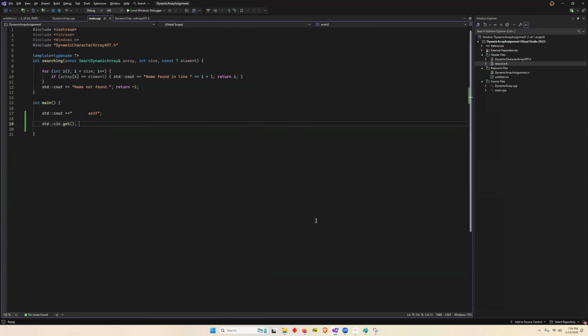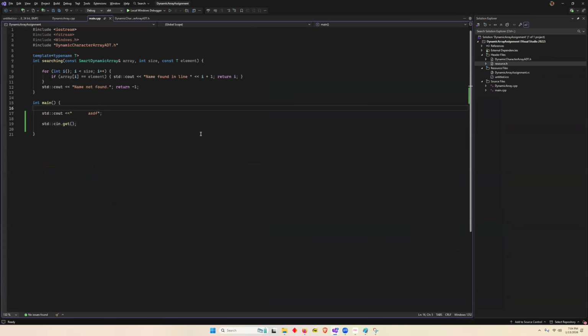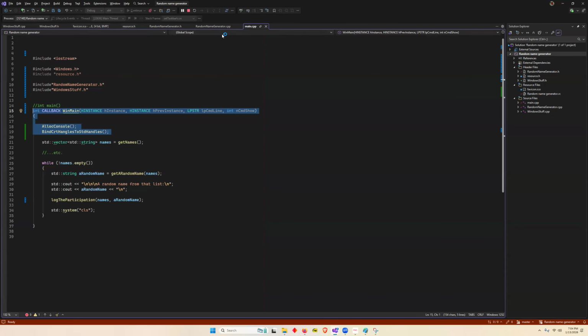So let's see if this just works. Of course, these functions aren't going to be defined, so let me come to where they are.